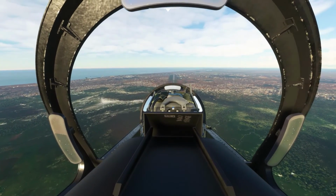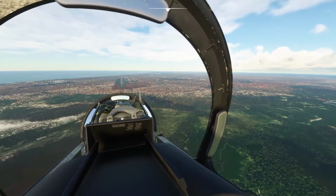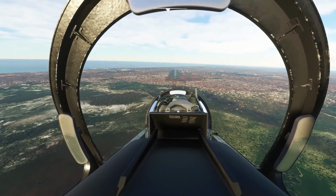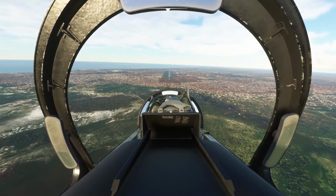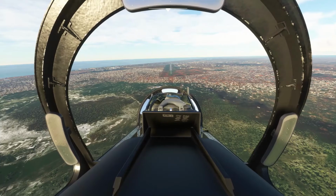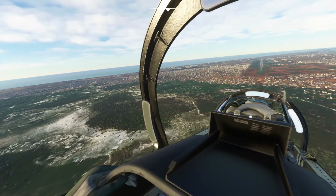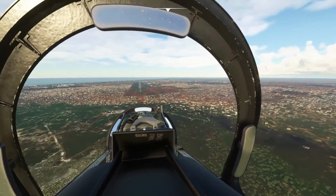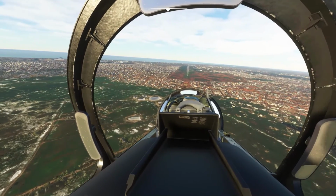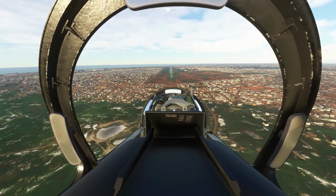Now, as to what speed you land at, this will depend on your aircraft, and you can find all those numbers in your checklist, which you can pull down from the menu at the top of the screen at any time. Or you can get the autopilot or the co-pilot to land for you, and just look out the window and take pictures of lovely downtown Lome as you come in. I like to do it hands-on myself, so I'm going to fly it all the way to touchdown.